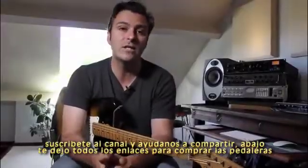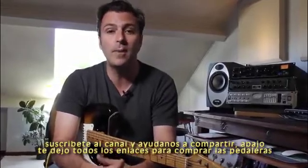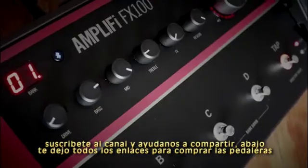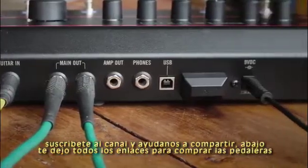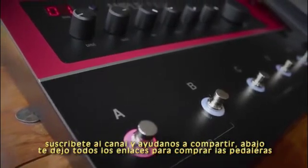So many great features in the Line 6 Amplify FX100. It may be that you need a gigable floorboard packed with over 200 amps and effects and 100 footswitchable sounds. It may be that you want to jam along at home to your favourite guitar tracks and have the FX100 download some great sounds for you to use. Or like me today, you may want to record your own tracks at home. Amplify FX100 will allow you to do all of this and a whole lot more.